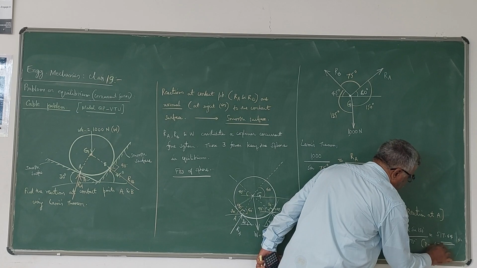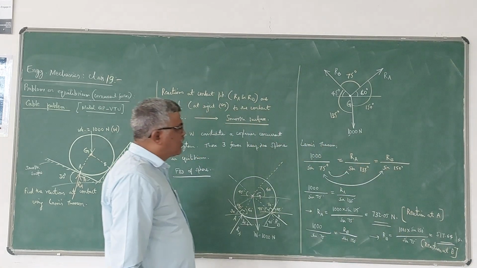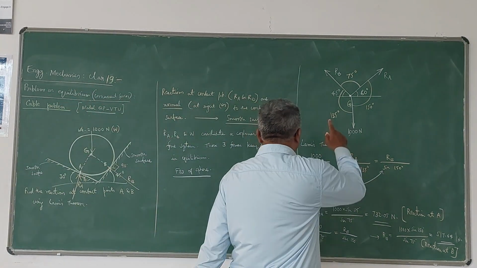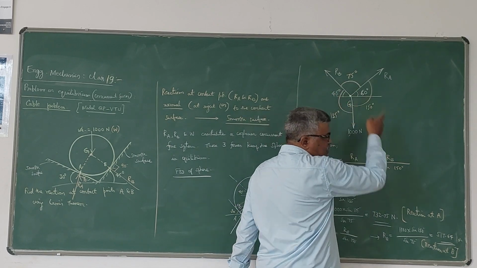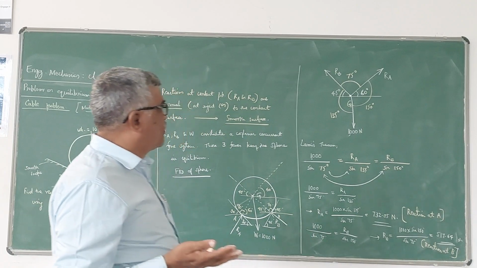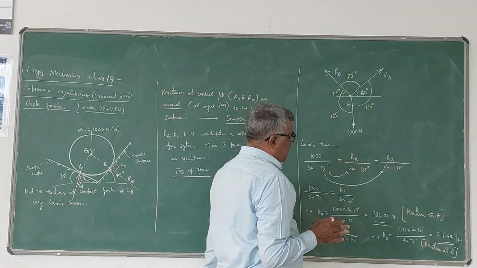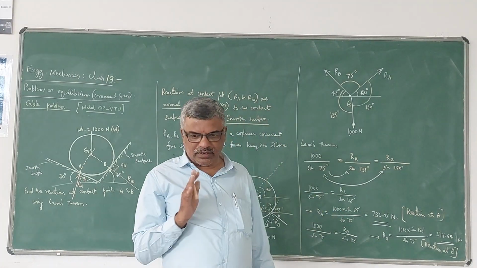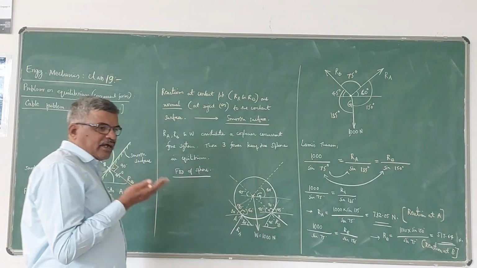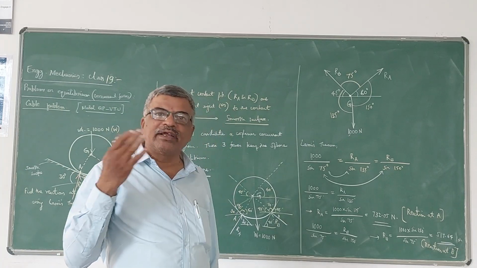Of course, the same problem can be solved using the equilibrium equations also. You will get the same answer. Sigma Fx is equal to 0 and sigma Fy is equal to 0. If I apply these, you will get two equations with two unknowns, RA and RB. If you solve them, you are going to get the same answer, with positive values. Please note that the directions of the reactions you have assumed are correct. If you get any negative value for the reaction, then the reaction is acting in the opposite direction.